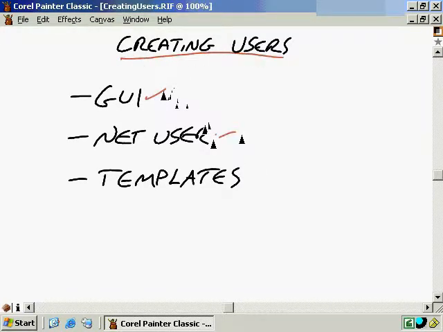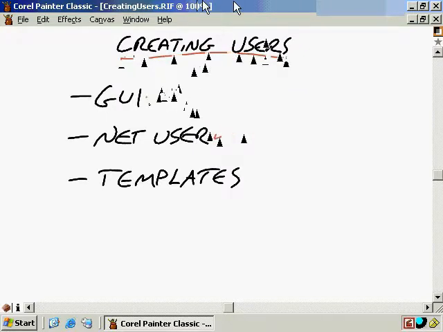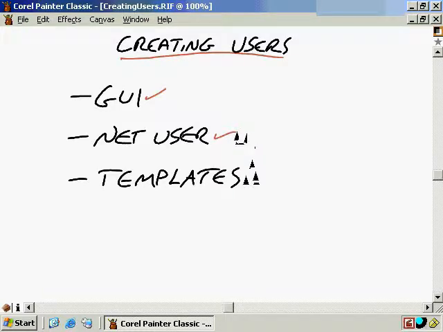There's also a net user command that you can use from the command line to create the user account. And that's something also we've had since the days of NT4, but it also includes a problem in Windows 2000 and Windows Server 2003 relating to where those user accounts actually get placed, and we'll look at that. Then we'll also look at creating templates. And this is going to be a very fast and easy way to create a template user account based upon which you can create additional accounts and copy that template that will retain the same properties that are in the template account.